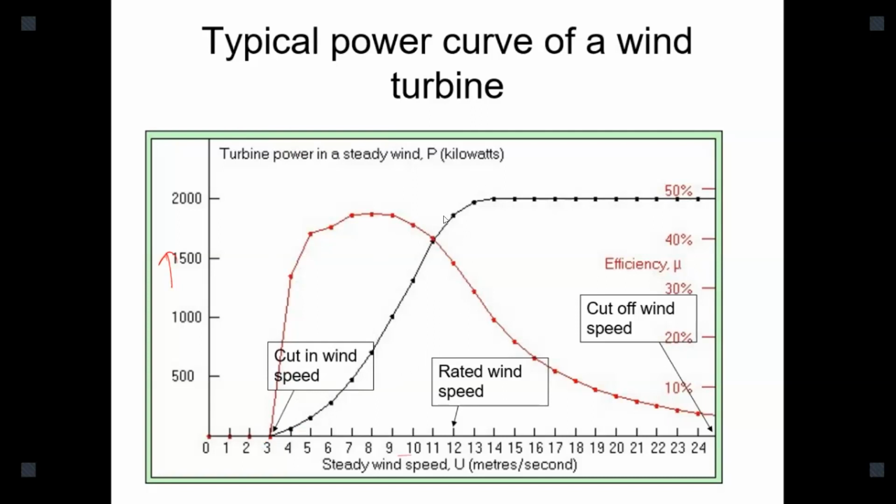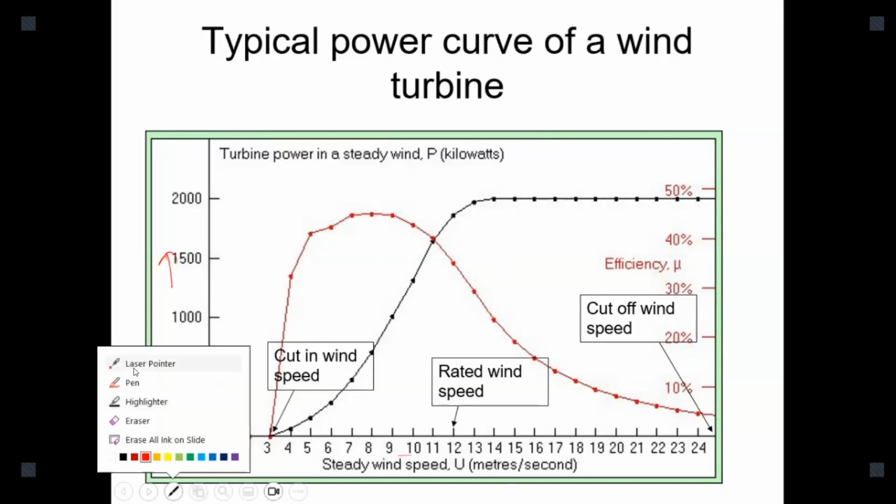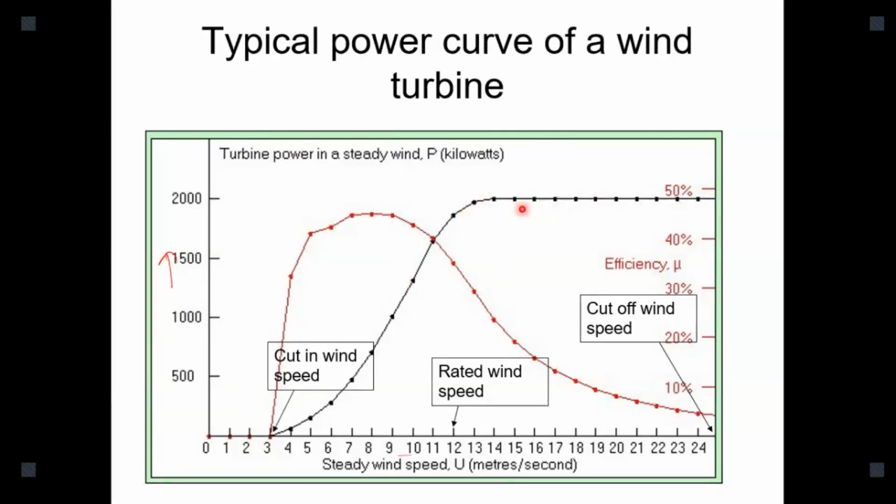You can see here, then the rated wind speed comes. The rated wind gives the rated power, and power controlling comes in here. Even at any high wind speed, it does not generate more, it keeps constant power. That means the efficiency is high. This point generally has less efficiency because the power controlling happens after that point. In this range, maximum power point controlling is operating, because we need to operate there. Most of the time, the wind turbine operates in this region. Then this is the power control region.